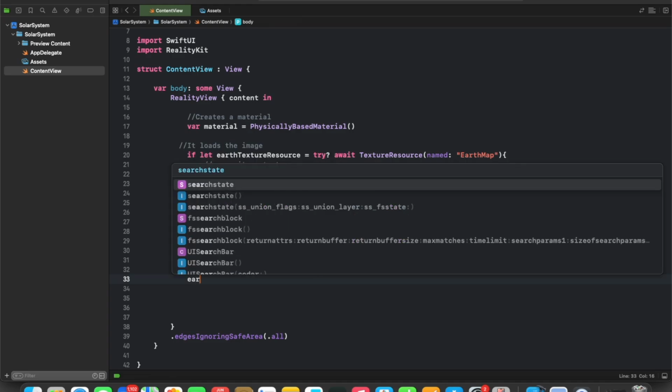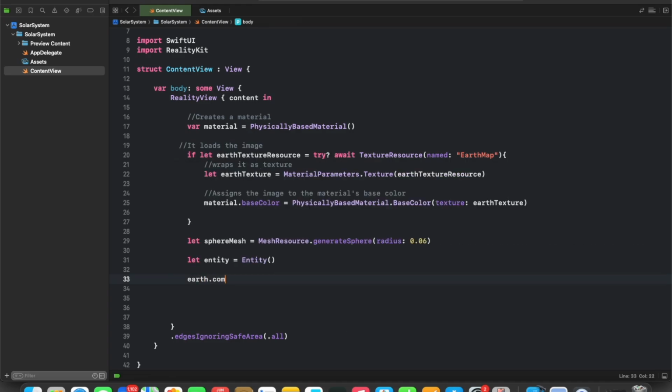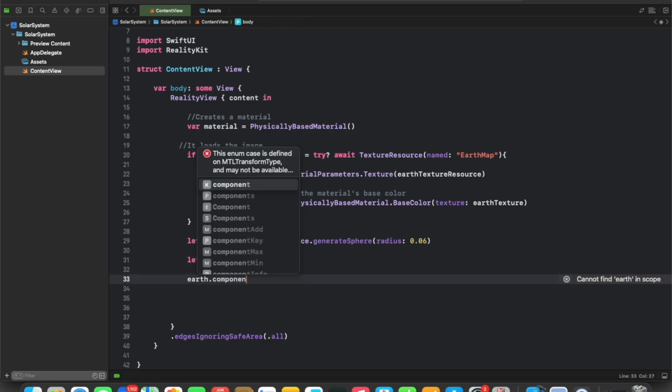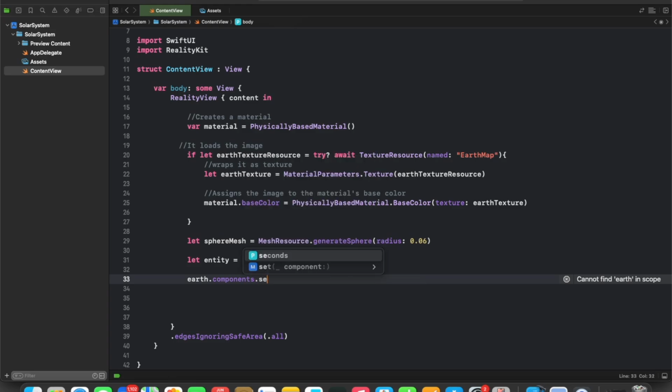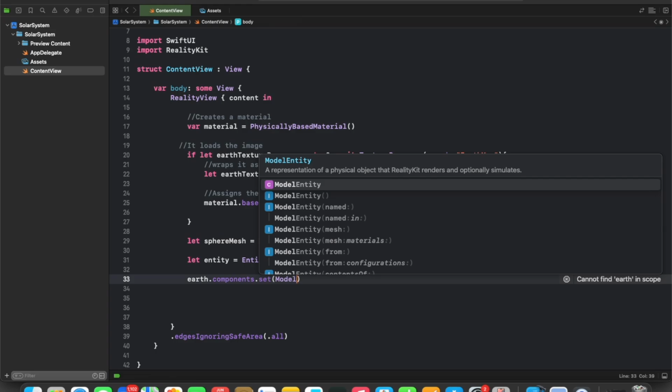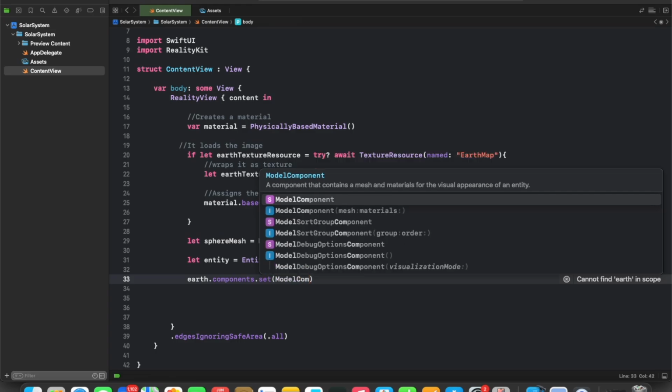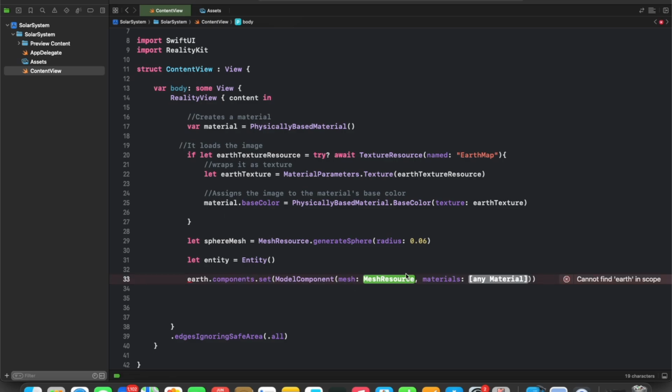Let me write earth.components.set ModelComponent, and I will use here our sphereMesh, and the material is this one. Okay, our entity name is entity, not earth.